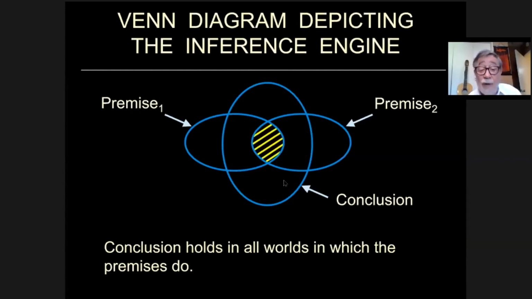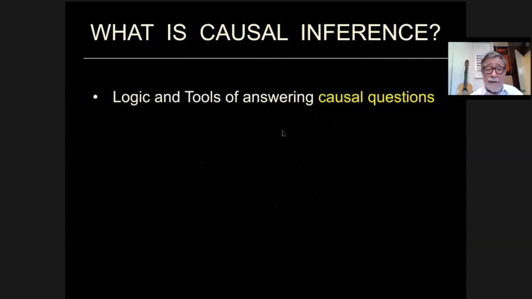We are going slowly and for a purpose. Now, when I talk about causal reasoning, I have to tell you what we are talking about. We understand propositions, we understand probability, but what the hell is causal? Well, here it is. Causal inference is a logic and tools for answering causal questions instead of propositions.